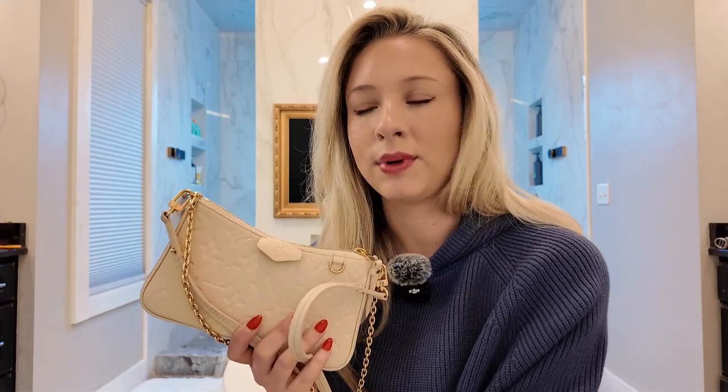What I want to do first is talk about the bag itself. Whenever I go to buy a bag, it is a very well thought out process. Designer bags are a lot of money — they're not something that should be taken lightly. I always try to get bags I know I'm going to use, and bags that are going to go with my lifestyle for a long time. I've bought designer bags previously that I ended up selling, but I really want to make sure I get bags I know I'm going to wear, love, and have for a long time.